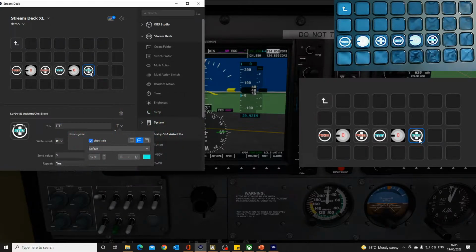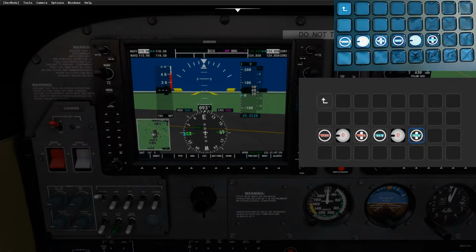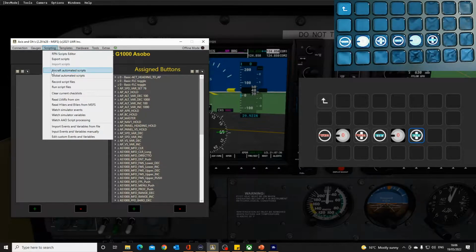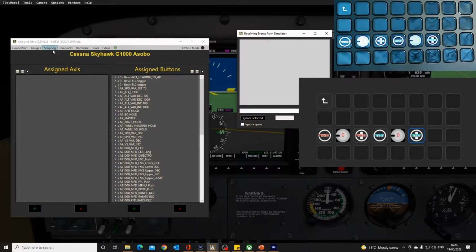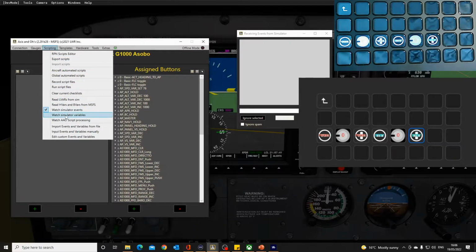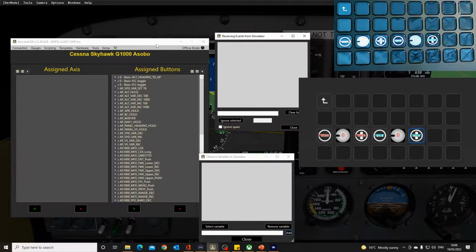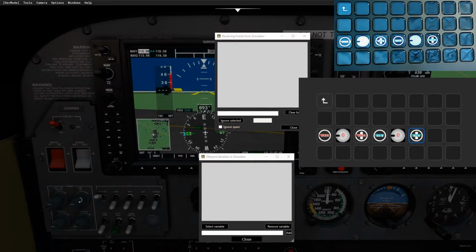Okay, so that is the increment button, and what it does is it calls a script. At the moment it's going to call the panel increment, but I want to click a script I'm going to write for standby increment. So I need to use X's and O's, and I need to find out which variables and events we're looking for. So we'll watch for some events. Hope we don't cover those up. And I'm going to turn this and watch what events we get.